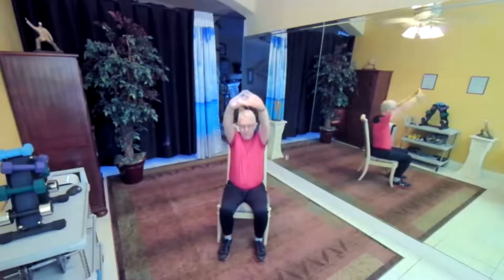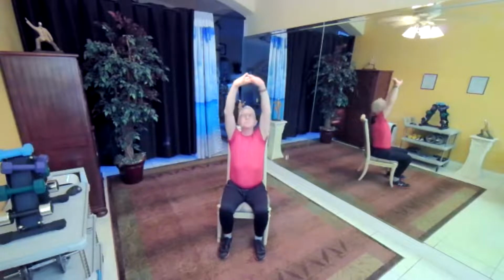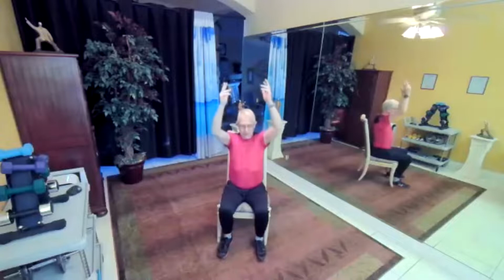Now when we inhale, lift the palms up. When we exhale, look up to stretch. One more breath. Inhale, just stretch it out. And then exhale, lower the body down. Stretching is important for the body.